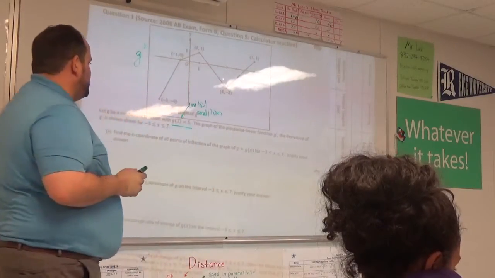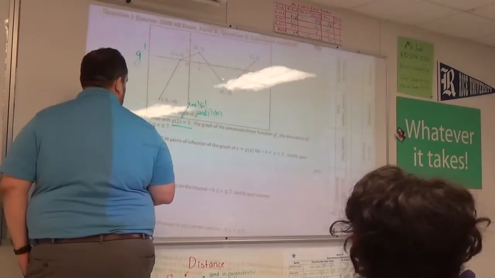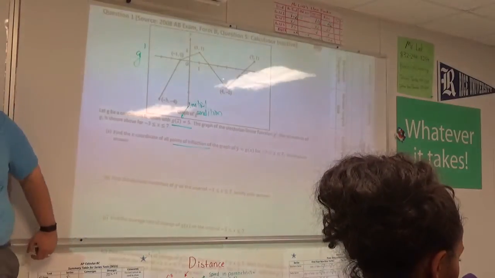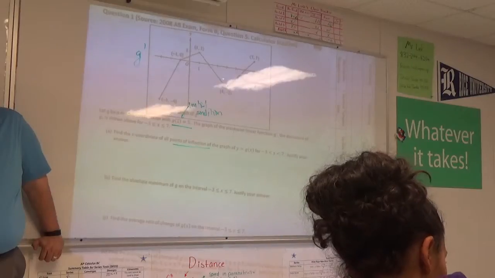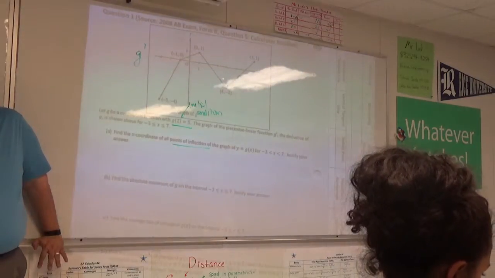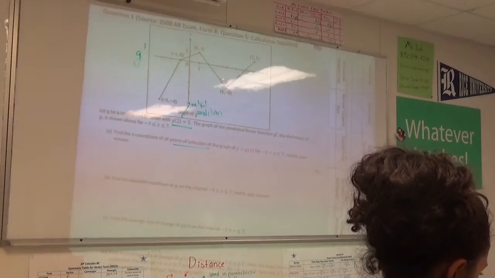All right, graph is a piecewise linear function. G prime is shown above. Great, G prime. Find the x coordinate for points of inflection. Let's get some hands on this. Point of inflection. What do you do? You've got your survival guide, you've got the summary sheet in the front. Use the resources. Juan, what are your thoughts here?